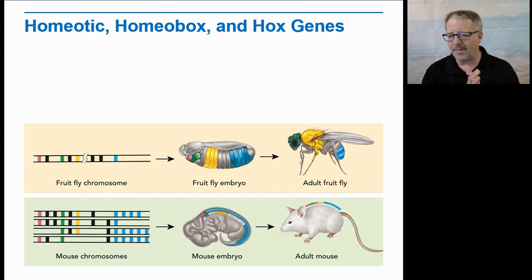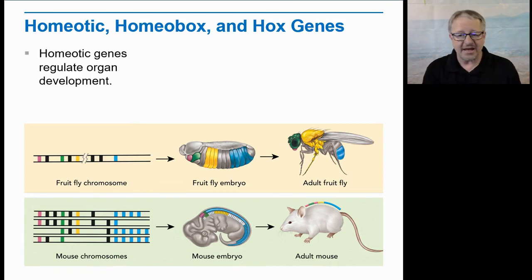Now, American biologist Edward Lewis did some really solid work, and he was able to make it clear that a set of master control genes known as homeotic genes regulate body parts that develop in specific parts of the body. The molecular studies of homeotic genes show us that they all share very similar 180 base DNA sequences. And this was given the name Homeobox. So, Homeobox genes code for the transcription factors that activate other genes that are important in cell development and differentiation.